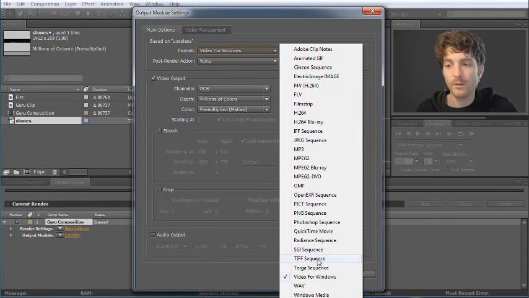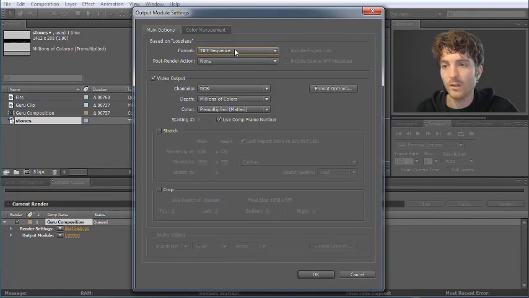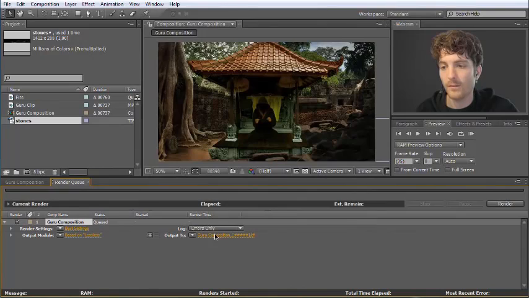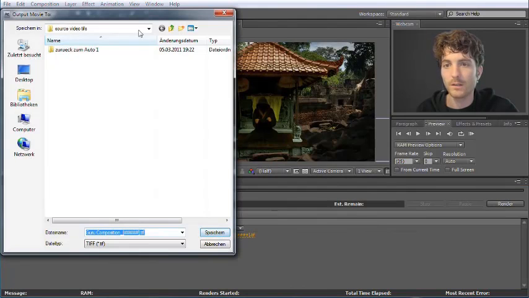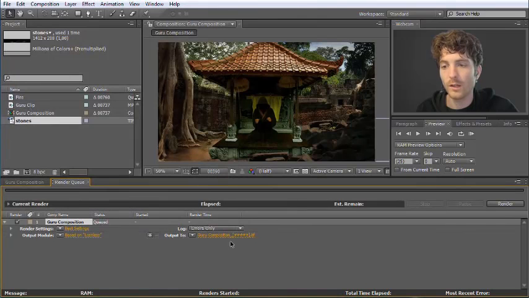And the nice thing about this is that if you have a folder containing thousands of TIFF images, and you need to change something in your project, you don't need to replace the entire file again and again. So let's say we are choosing here TIFF sequence, hit OK, and then it should be saved to some directory. So here you choose where to store it. So we get now a lot of Guru composition TIFF files, Guru composition 0001, 0002, 0003, and so on.